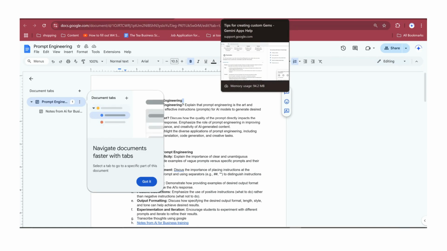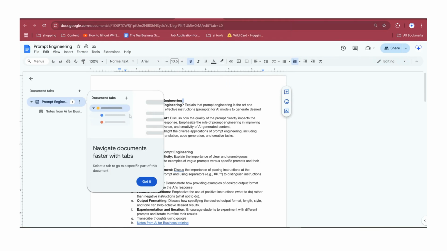I swear I recorded a video a while ago that I haven't posted because I really need to learn to post my stuff. But talking about how this is really the thing that Microsoft had the upper hand for me. OneNote, I have had OneNote for so long. So now Google has this tab.